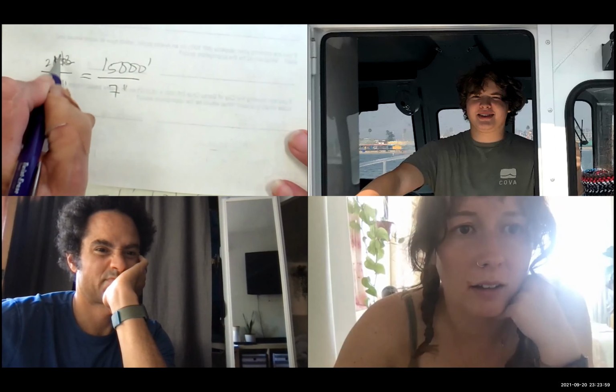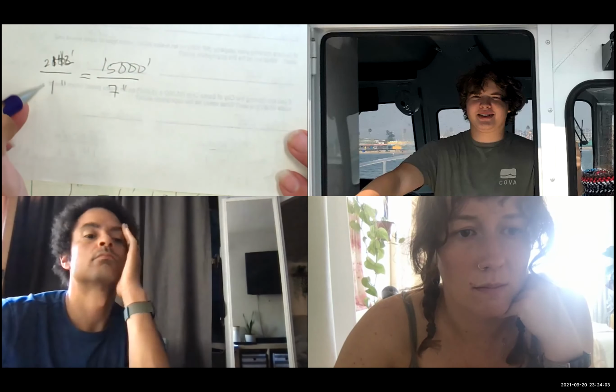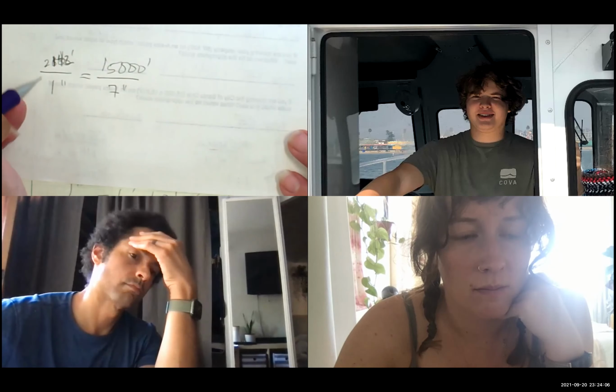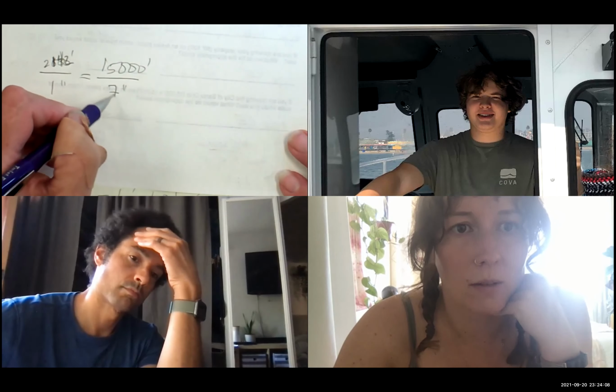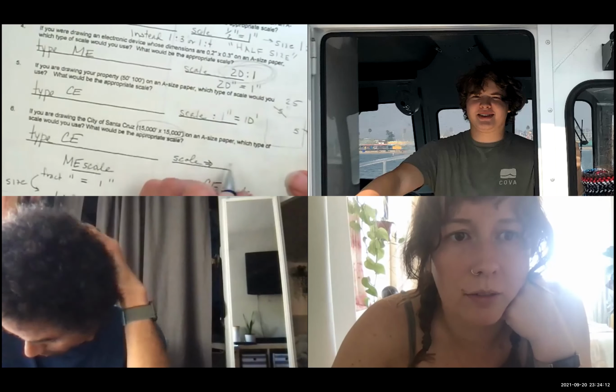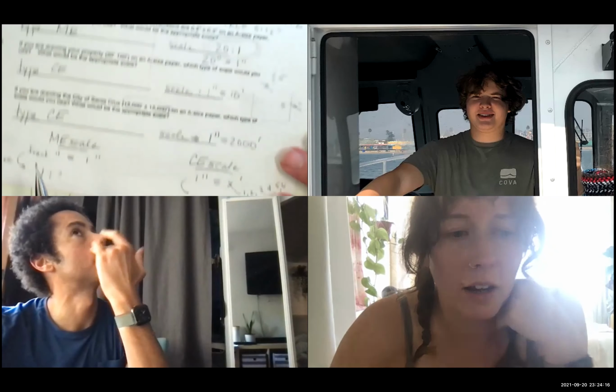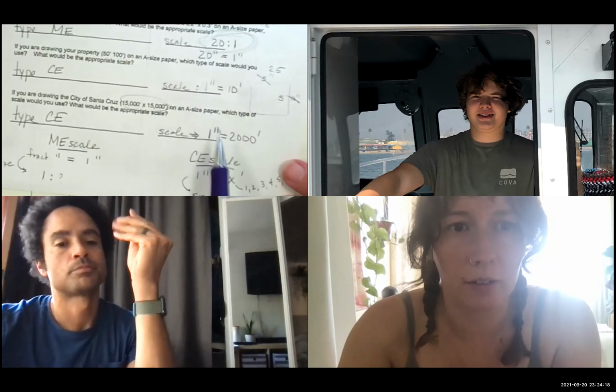2,142. Yeah, 2,142. So if I come down to 2,000, I'm probably still going to be safe because I still have a little bit more than the 7 foot. So is wiggle room okay to have? Yep, as long as it doesn't wiggle off the page. Okay, that's where I get a little stuck. So let's look at this.